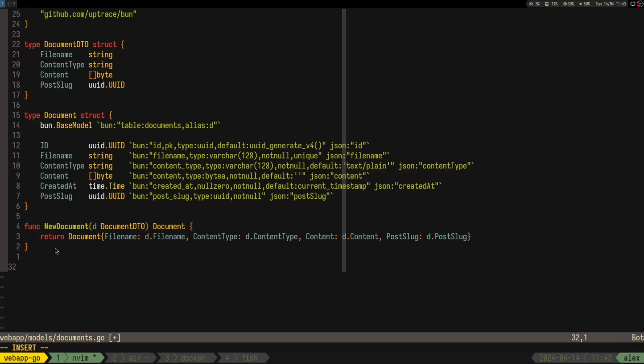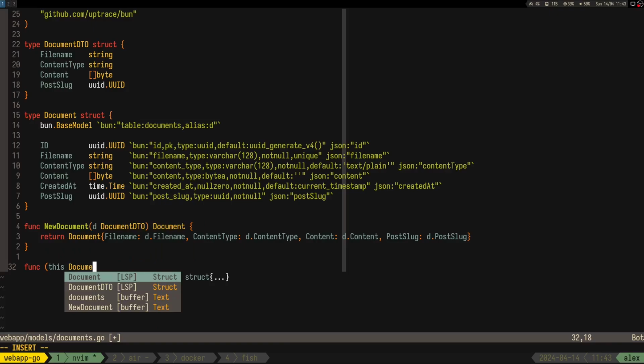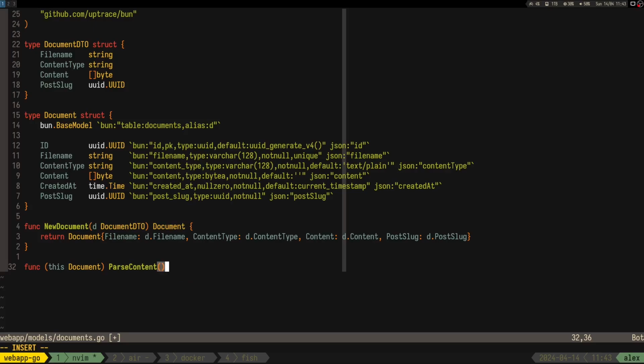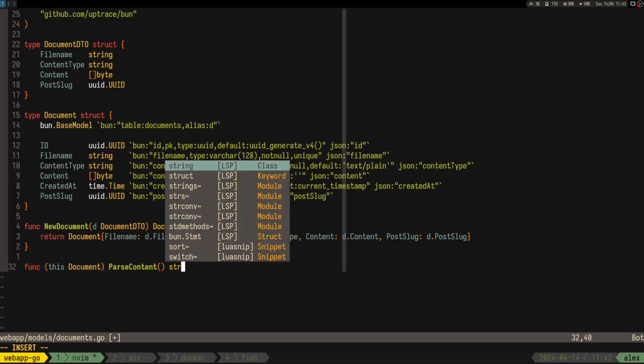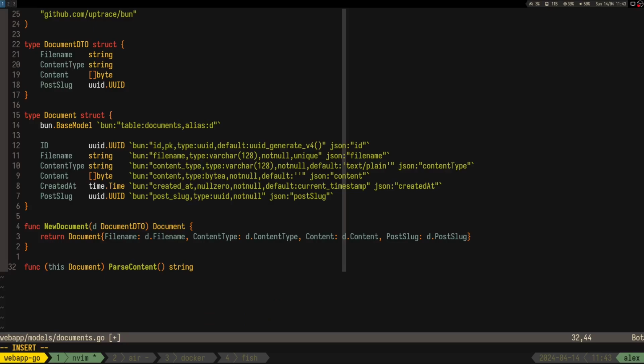So let's say we have a function on this document, parse content, which should technically return string or error, but let's say it's going to return just a string, so we are going to force parsing, and by force parsing I mean, in the worst case it's going to be an empty string.